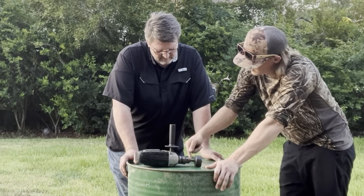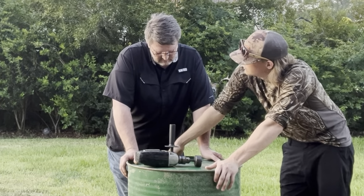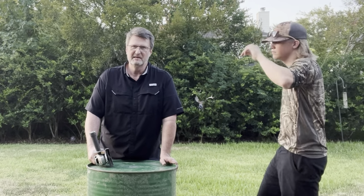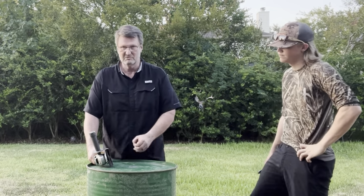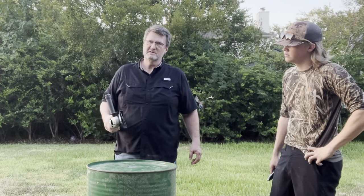Right here, it looks like we were playing rock, paper, scissors, but we were really discussing strategy on what our next try would be. Well, the drill bit is failing us. They're cheap. They won't cut through this metal, and it's just wallowing out the hole. We're going to try a grinder now and see if we can't tear something up this way.